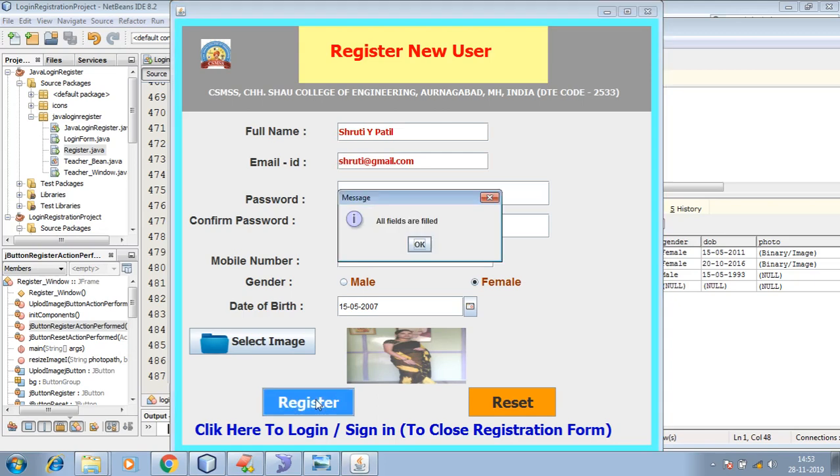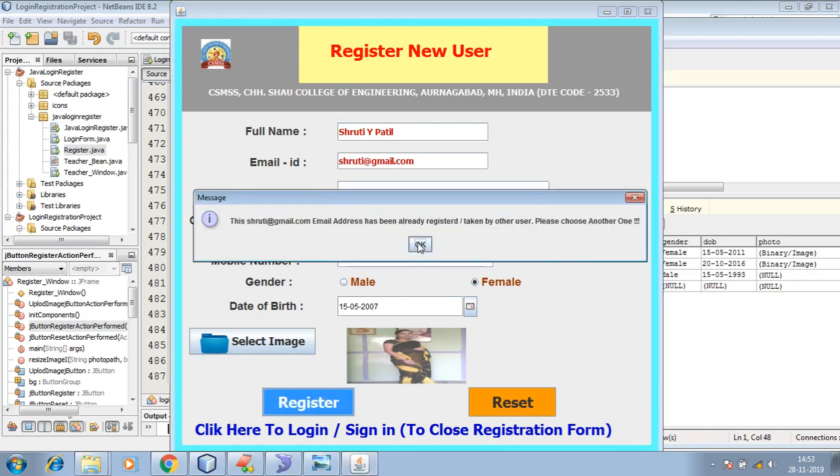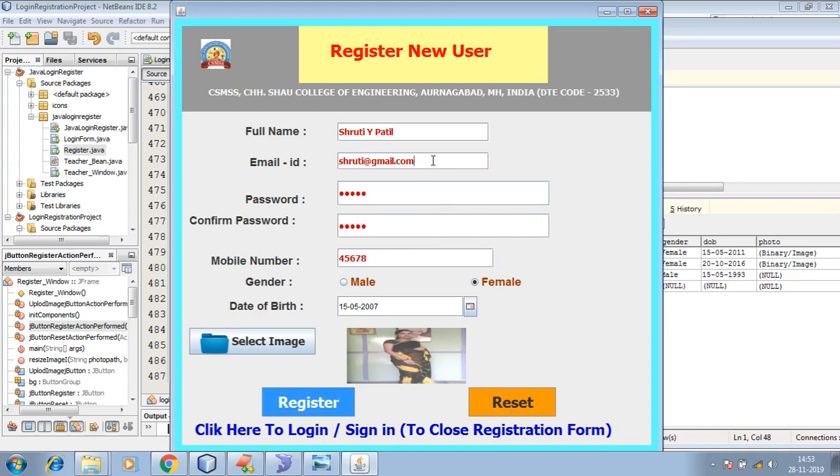So register, all fields filled, database connection successful. The shruti@gmail.com email address has been already registered or taken by another user. Please choose another one. Okay boss, as well as this field needs to be cleared. We'll write the logic here. It's working now.